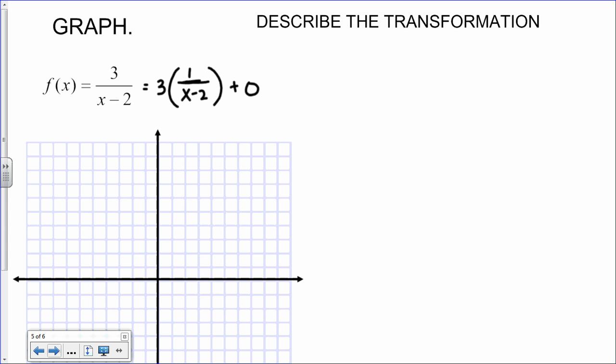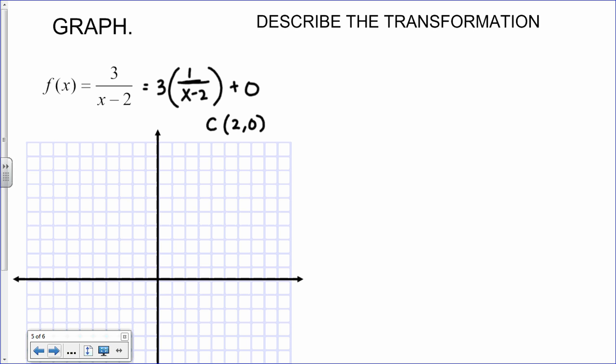Okay, so this tells me then that the center point h, k, so opposite of what's here, is 2, 0. This 3 does not have any effect on your center. But I'm going to use that to help make the graph.